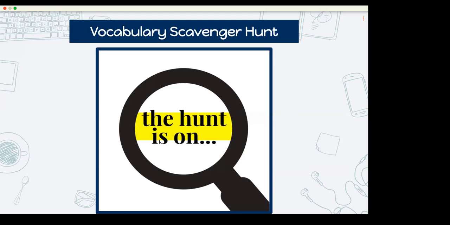Once you've found your example, you can type in the chat what you found and its connection to the vocabulary word, so why they chose that word, and they can start by doing that in the chat. Now you as the teacher should act like you are participating in the scavenger hunt. So even though you've already gotten your models and you've got some good examples, place them away from your screen or kind of hide them from yourself so it looks like you're really being an active participant in the scavenger hunt itself.